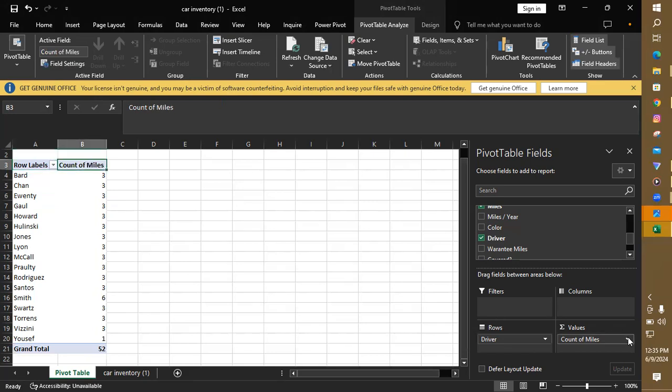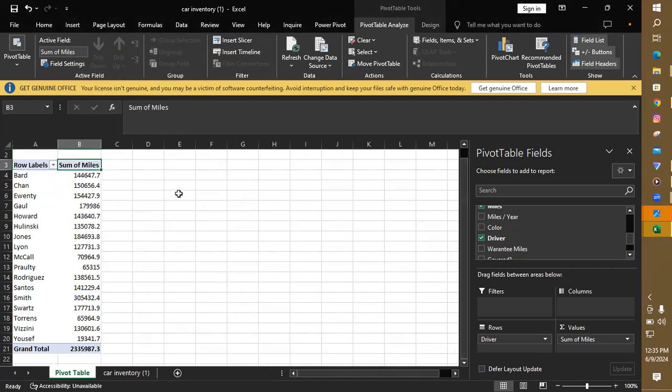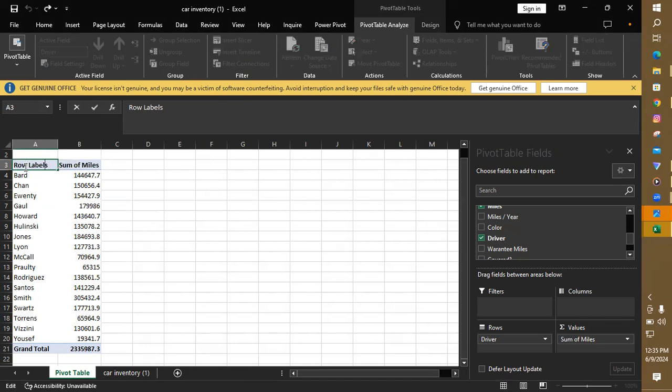Okay, so let's come here. You'll see that he's the one driving more than every other person. Let's use sum. We want to calculate all the distance that is driven. Look at it. So let's change this label to drivers, the sum of miles that they are doing.